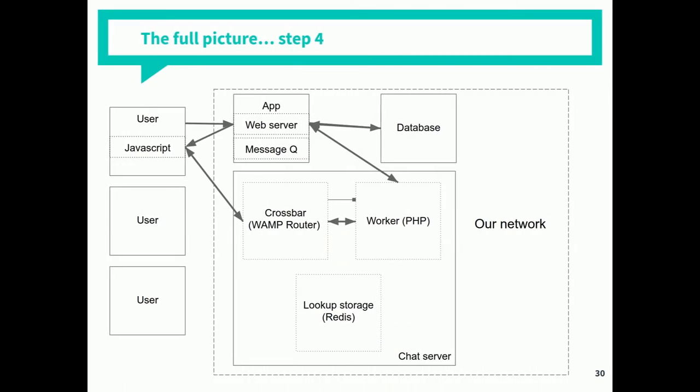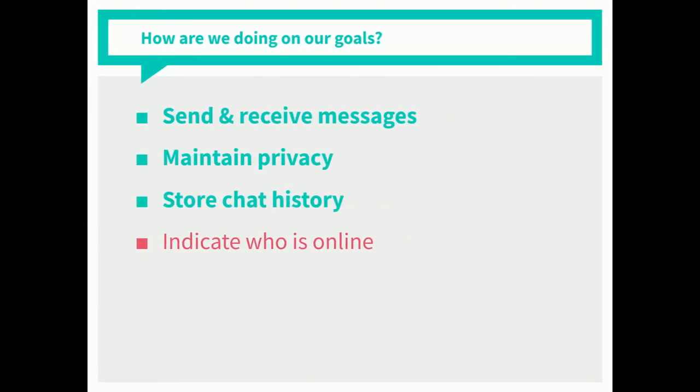And that gives us our final system diagram. We have users connecting to our app, getting a web page, using that page to connect to the WebSocket server, which authenticates them with our application. They then subscribe to a topic, and every time they publish a message we send it into a message queue — Redis. The reason we use a message queue is because we don't want messages getting delayed, and it adds a nice block between the two applications: if the web server went down, which was more likely than Crossbar going down, messages queue up and get processed when it comes back. Where are we on our goals? 75% — it's a first-class degree. But let's find out who's online.